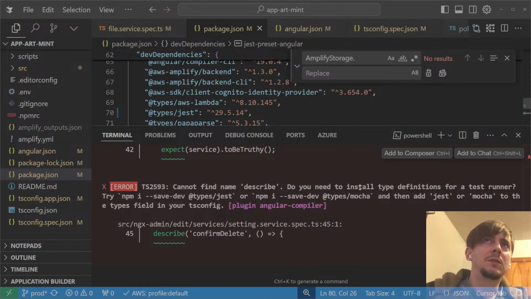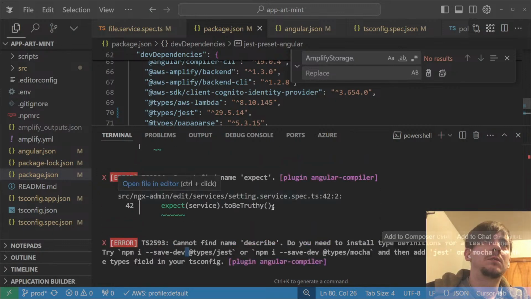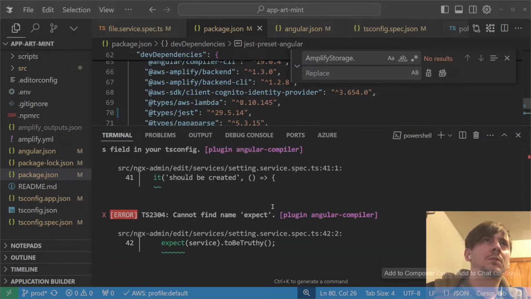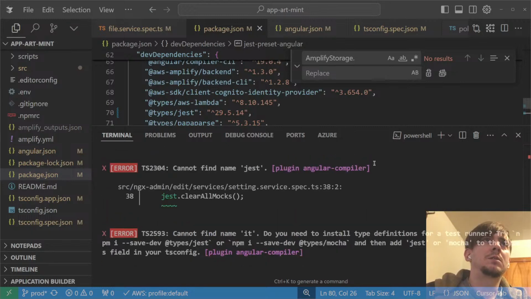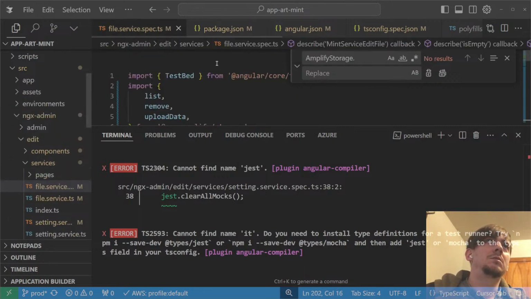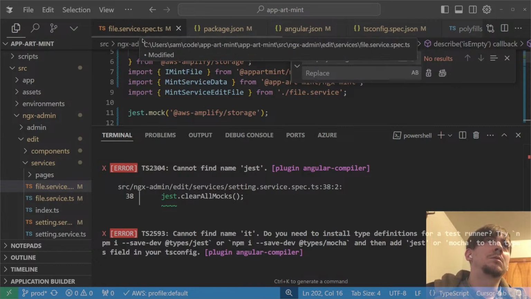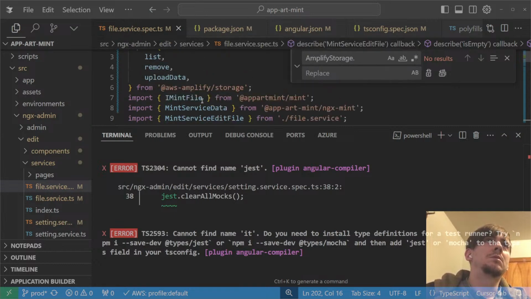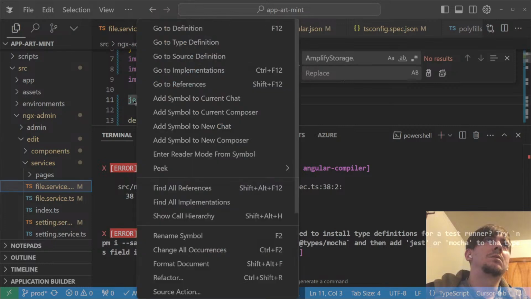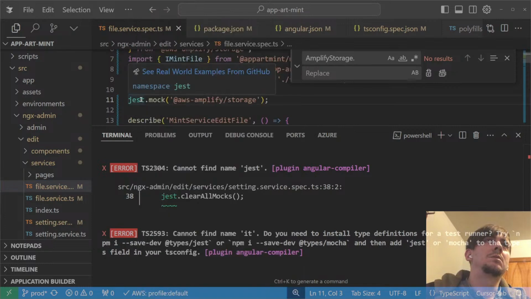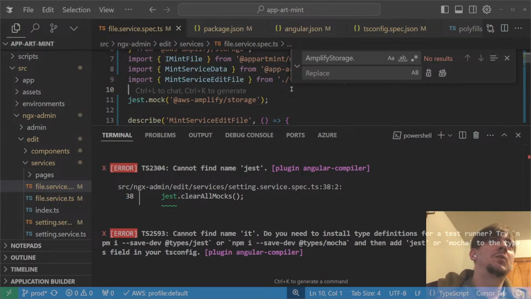You need to install type definitions for a test runner. Cannot find name expect. Cannot find name jest. We need to import jest.